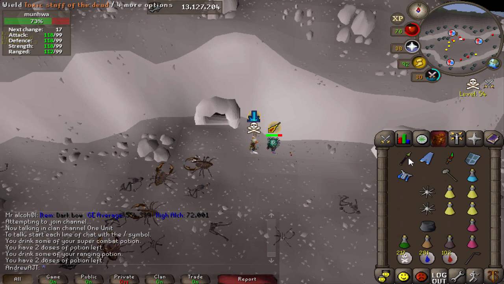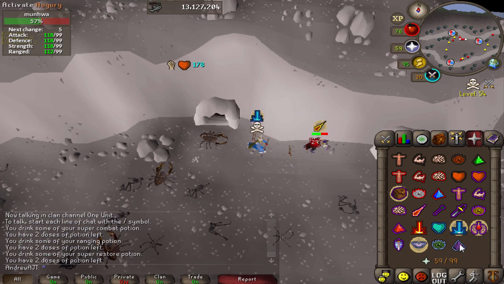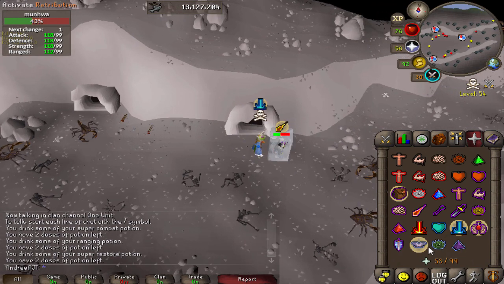So that's something to always improve for me. And in this clip, I think I'm doing a pretty good job of using range here. And the Toxic Staff of the Dead is still very important because it does not let him know whether or not I'm using melee. As you see there, he switched to Prey Mage, and I'm actually meleeing him here. So that's actually a very good little mix-up.